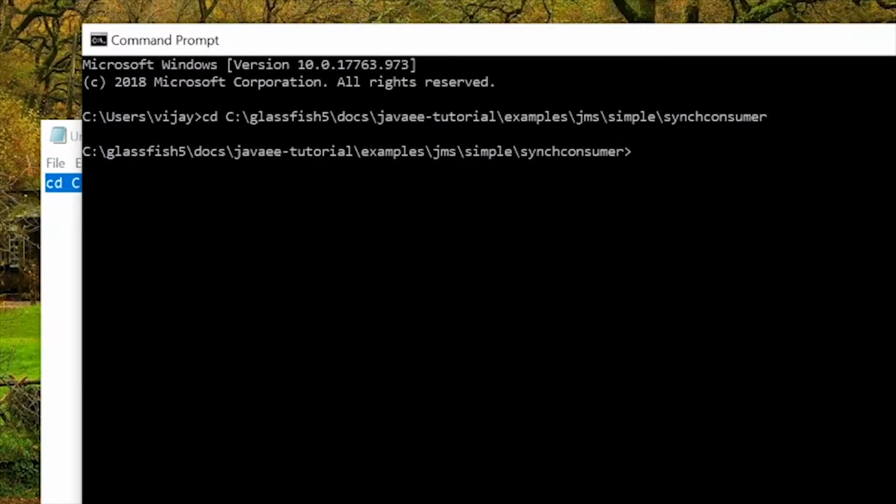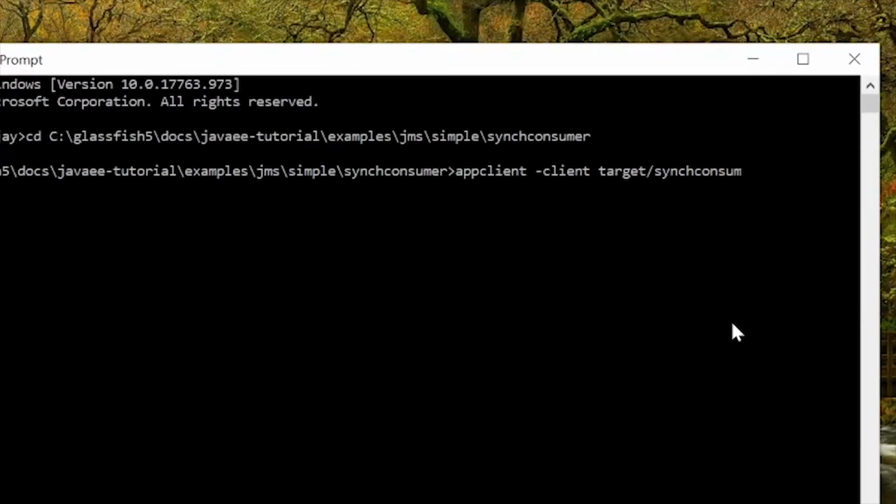Once you're inside that, let's specify the queue that we want this consumer to consume the messages from. You remember our app client from before, so let's target it. In this case, our name is consumer.jar, and let's make sure that it targets the queue.